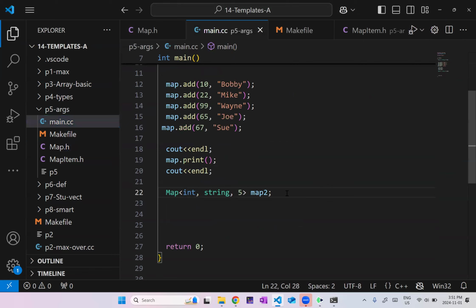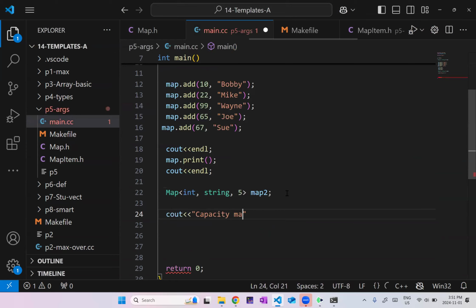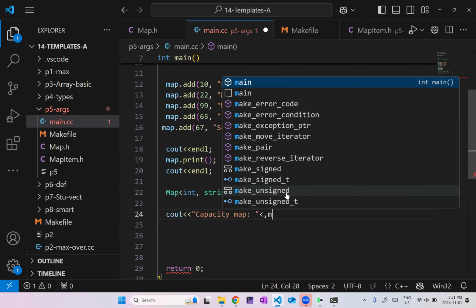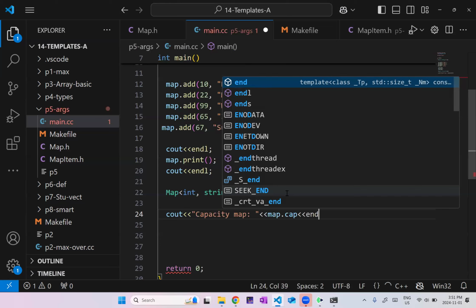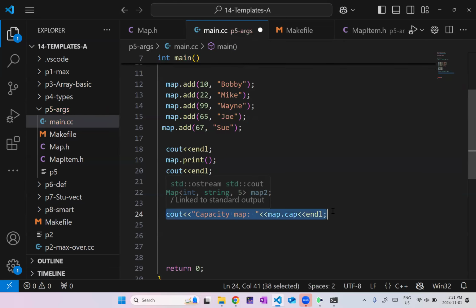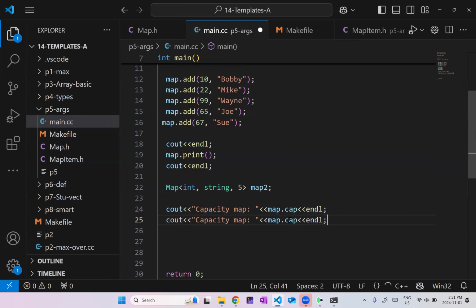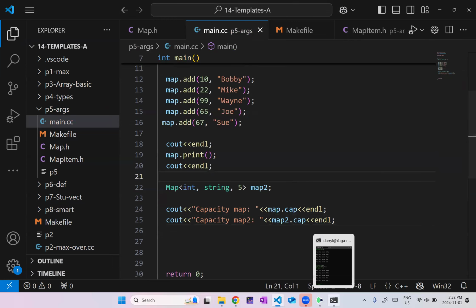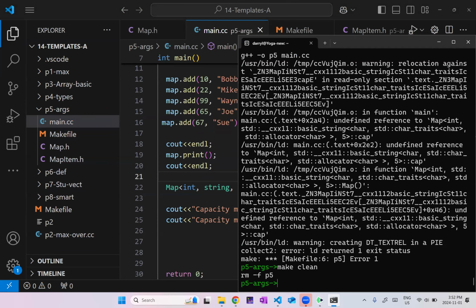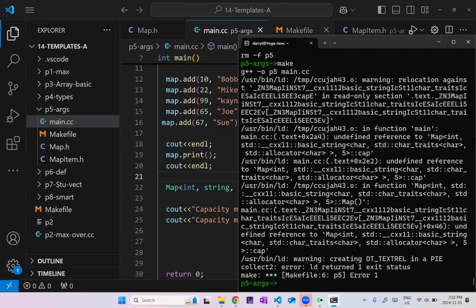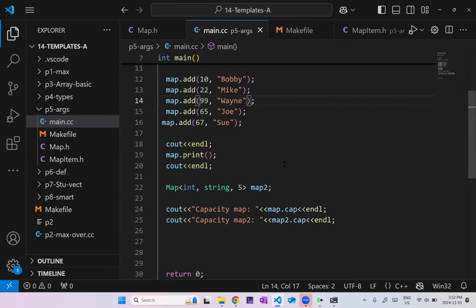So I can do something like capacity map 2. What did I do here?